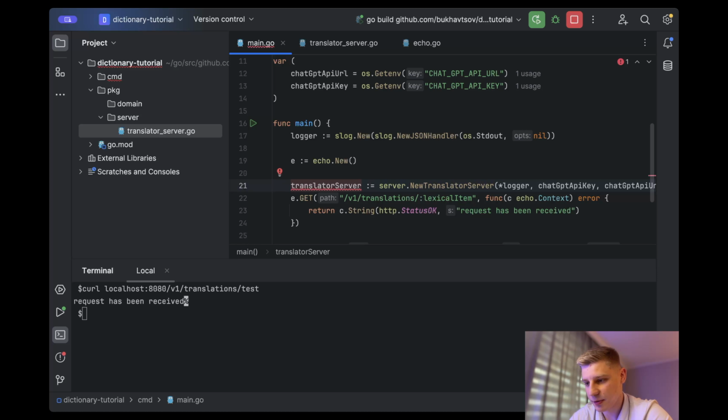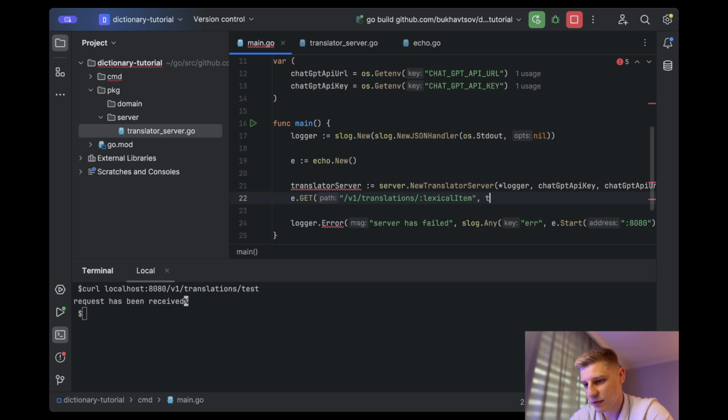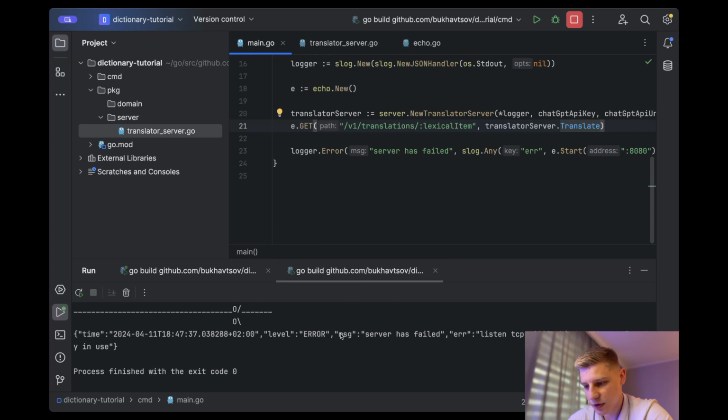Server has been created, and because of that we can, instead of this, just specify translator server dot translate, because it has the same signature. Just checking if it works as expected.